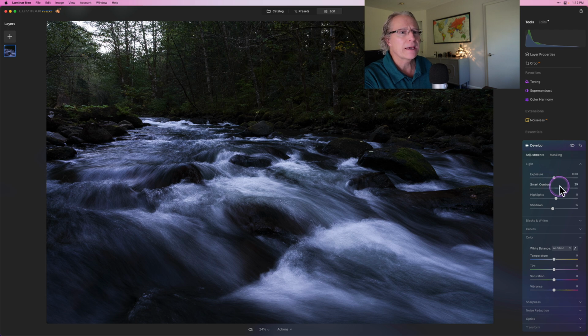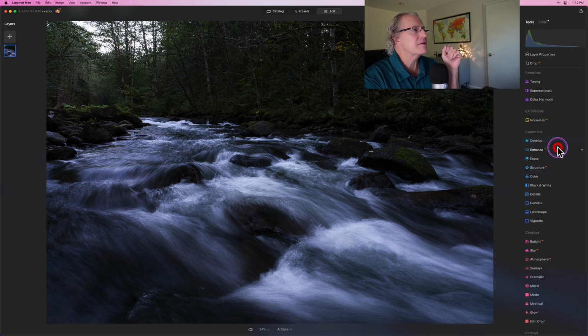Before and after. And I actually think I'm going to pull that back just a little bit. And, you know, maybe a little bit more in the highlights. Something about like that. So before and after, just impacting the foreground. I think that looks good. Now, what I want to do is go play with the background a little bit.